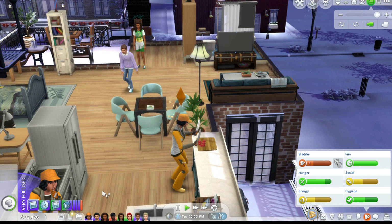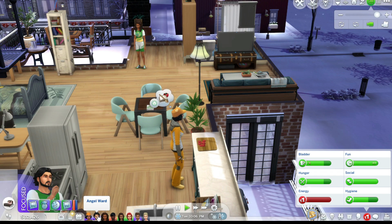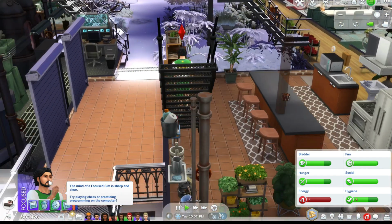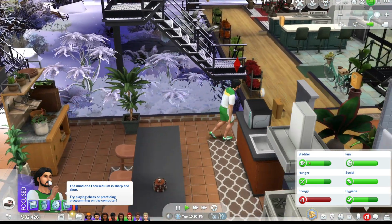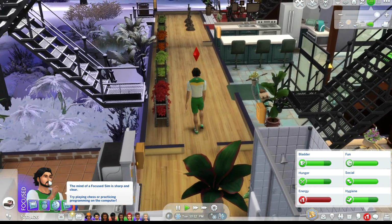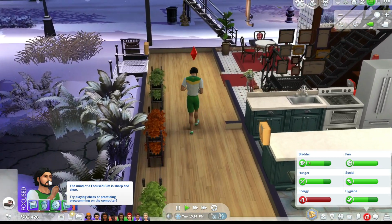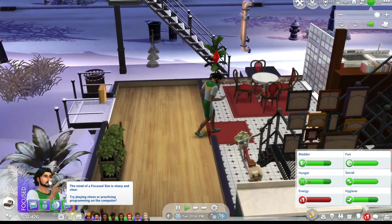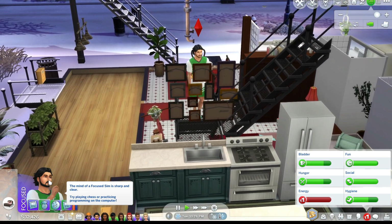Jump shot. Are you going to your own bed? Are you? That would be amazing if you went into your own bed. That's the one thing that works. No, he's going somewhere else. Where's he going? Looks like he's going to get in Cadence's bed, is what it looks like.